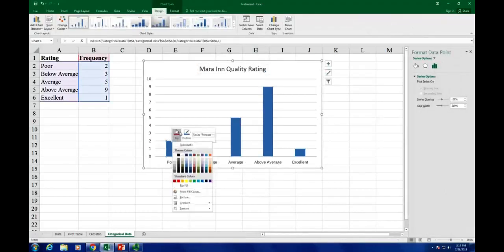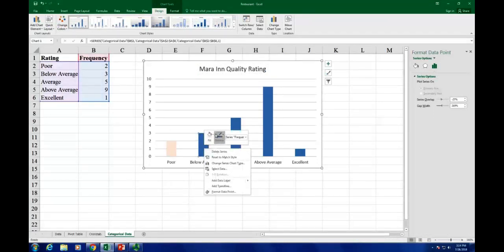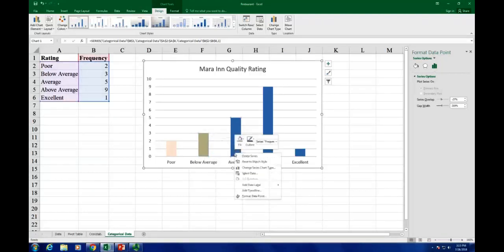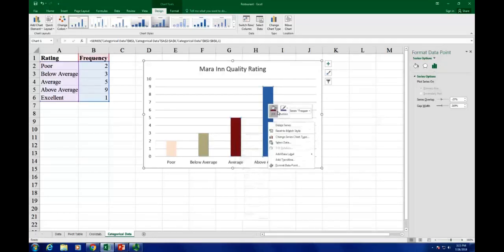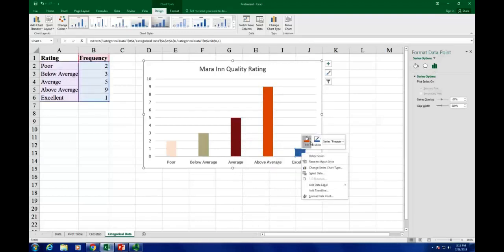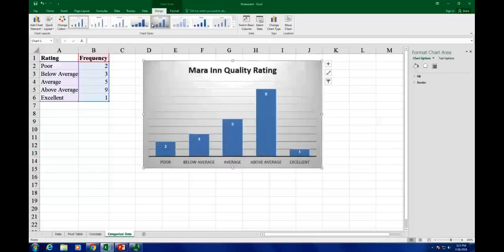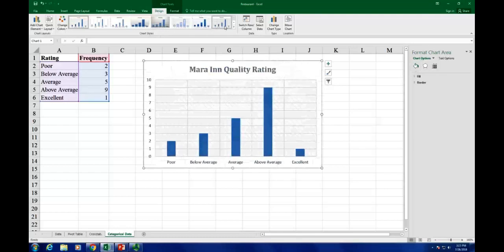You can also change the field color and put different field color for each class, which will look better. And also you can change the design, whichever design you like.